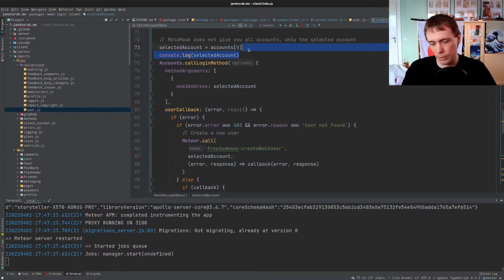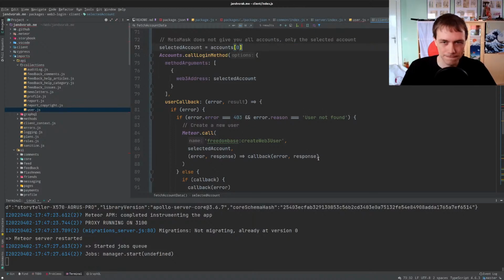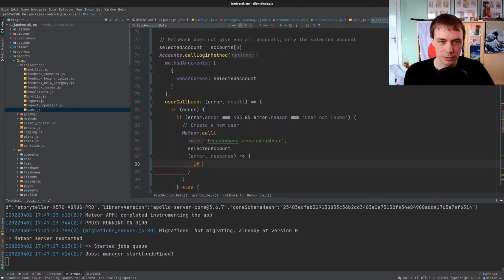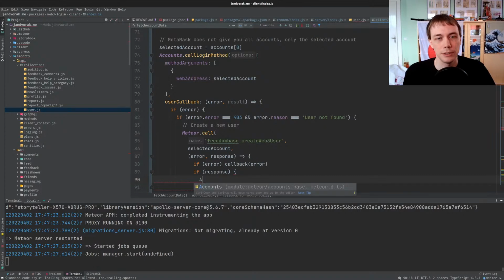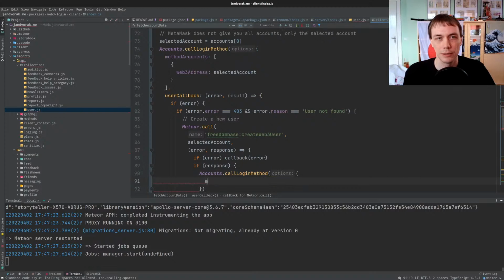We can probably clean this up later, but now then, error response. If error, callback error. If response, then we can actually do here the Accounts call login method, arguments.